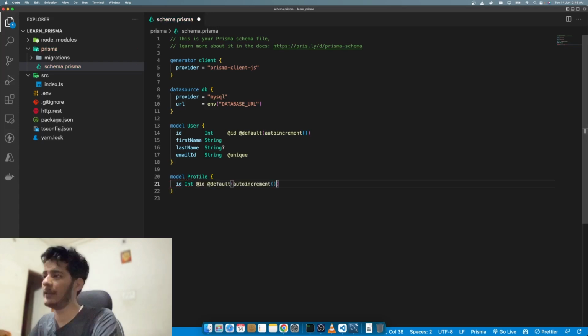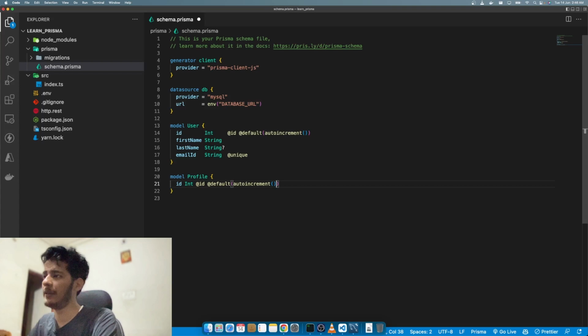And then oh, there's no comma, come on. And then we'll have a bio here, which is a string, and this could be null, so it's completely fine if that is not given. By the way, I just wanted to do one thing: I'll just do default as empty, right? All these changes I'm making will be created into a migration, and I'll show you the migration once it's generated, right?